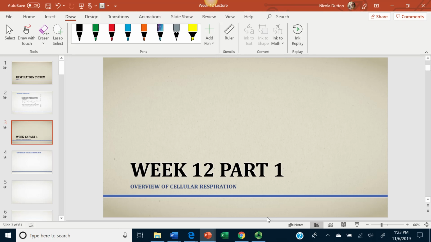Oxygen comes in, carbon dioxide leaves as a waste product. But what is the oxygen used for in our body? Why do we need to bring oxygen in? Why do we die if we don't have oxygen coming in? So that's what we're going to focus on in the cellular respiration part. So we'll start by talking about what oxygen is even used for in the first place, and then we'll go through the respiratory systems so that you understand how important all of these different structures in the respiratory system really are.